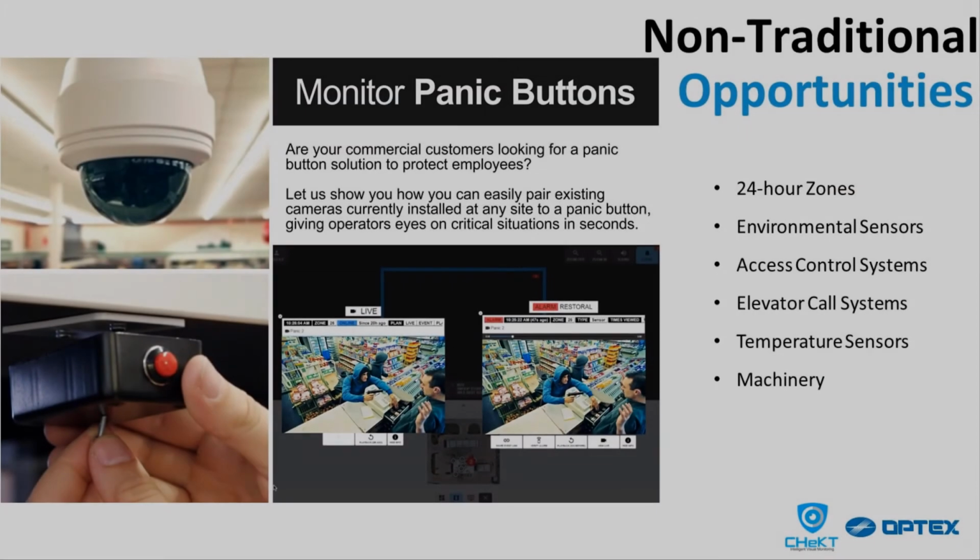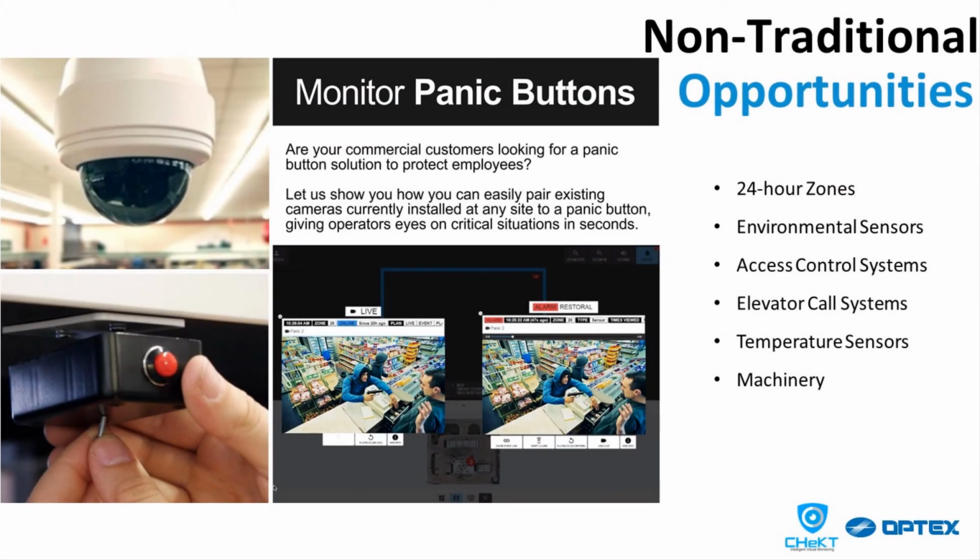And then non-traditional applications, whether you want to provide a solution for duress or panic buttons, emergency call systems, environmental systems, because again, you remember, you can create this video experience that I'm going to show you in a moment, and very powerful, that the operator has. You can create that experience with anything, a call button in an elevator system, anything that you can use to trigger a physical contact, or that camera's analytics. So you really can go after some unique opportunities with this type of service.